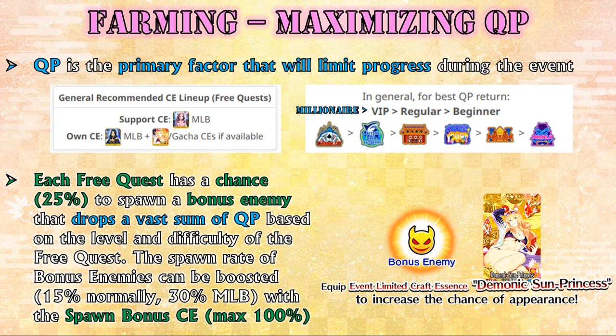The spawn bonus CE will boost this spawn rate by 15% with a normal CE and by 30% with a maximum broken one. The spawn rate is capped at 100%, so if you have played the original event, you should have two maximum broken copies of Demonic Sun Princess, meaning with just one extra drop while farming requests, you'll be able to reach a guaranteed spawn rate for the bonus enemies.